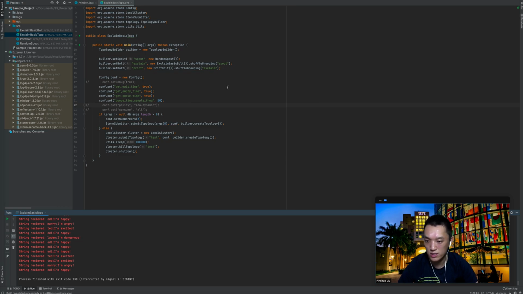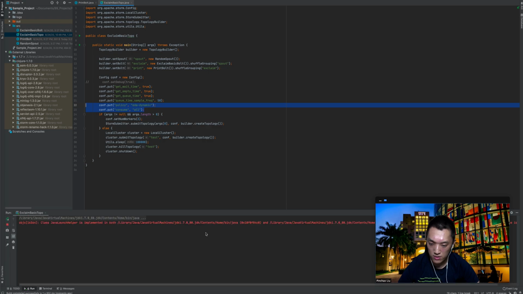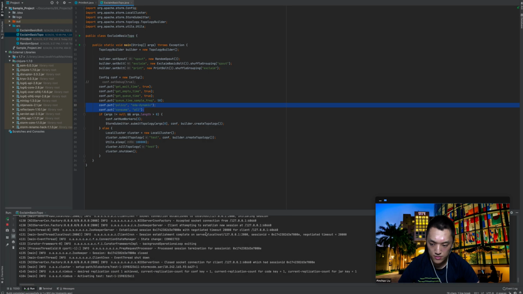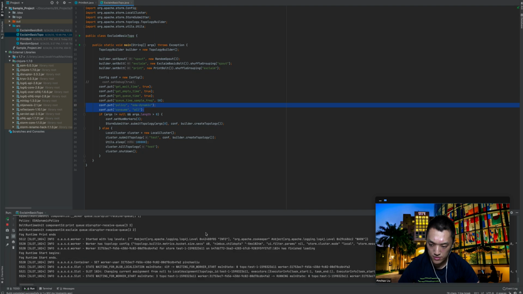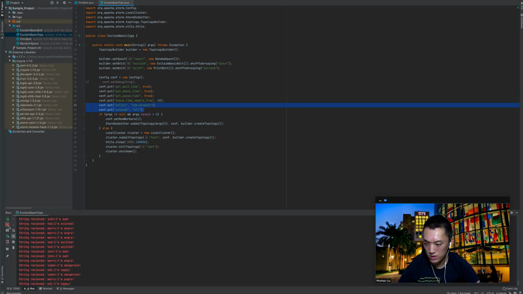Okay, so that means we successfully run this, and then we try to enable the policy and the scheduler to see whether it's working or not. Okay, still working.